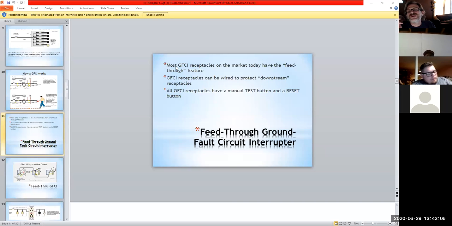Because on one given line, you cannot have more than one GFCI, whether it be the breaker or the receptacle style. They interfere with each other. If I were to put in one GFCI feeding another one, and tried to go live with both of them, they'll literally cause each other to trip. They sense that imbalance. They're both creating an imbalance with each other, and so they would actually trip.